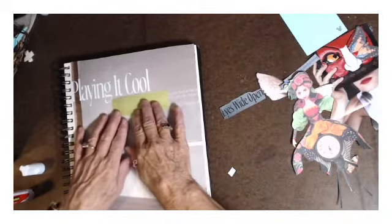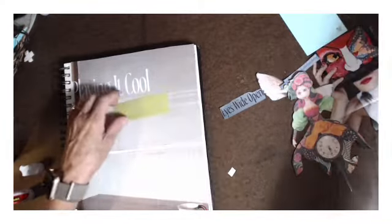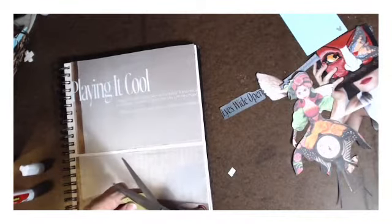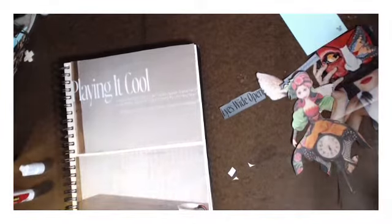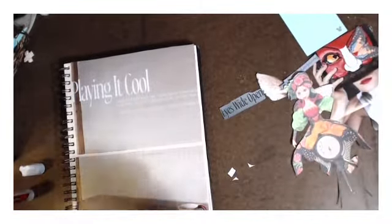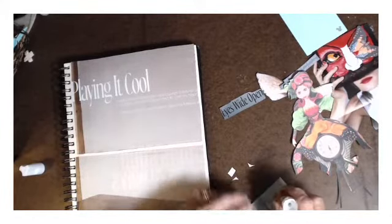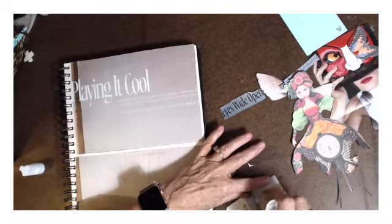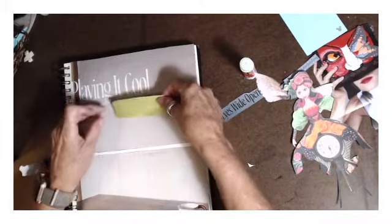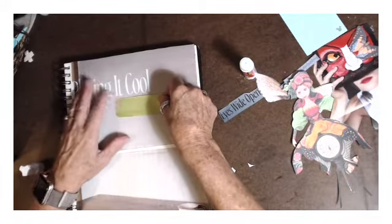I'm sorry. Why in the world? I want some color here, so I'm going to put some words over it. I think I need to trim a little corner off. Let's trim both corners off. Excuse me. That's terrible. Excuse me. Okay, I'm putting that there. You'll see why in a minute, because I need to cover up those words, and I didn't have something big enough that covered it all the way across without getting into my playing it cool. So I have to play it cool and put something here. Okay.